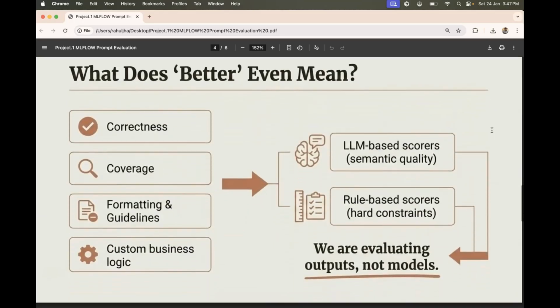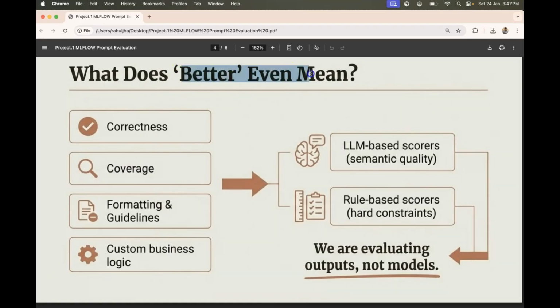Now the next thing that we need to think about is, let's say I have got 4 prompts and I would like to understand which prompt is better. How do we mathematically and objectively define that a given prompt is better? We have various metrics, and we will be using MLflow inbuilt metrics and also some custom scorer based methods.